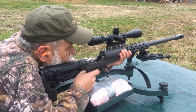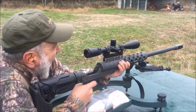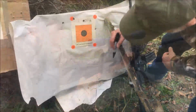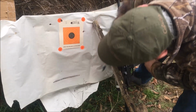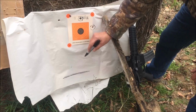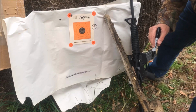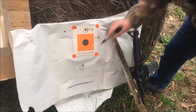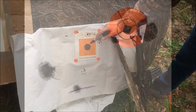Three, two, one. Okay, I was aiming down in this region right here, and this is where I hit. He's got it zeroed in, what would that be, vertically? Or windage-wise. Windage-wise, yeah. Okay, and you can see its previous shots. It's about 12 inches high. Yeah. Well, actually, it's aiming 12 inches high.